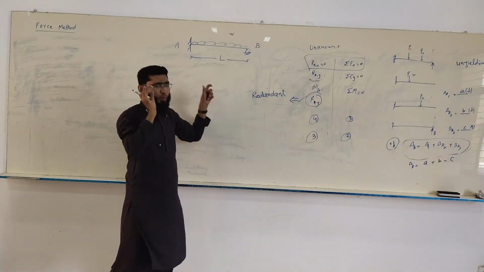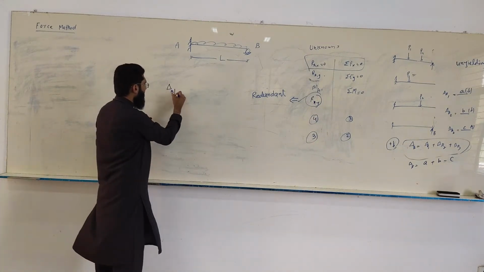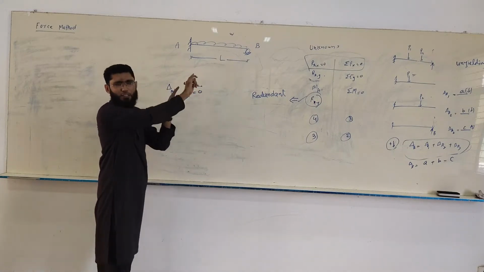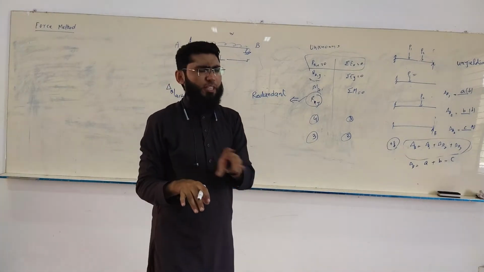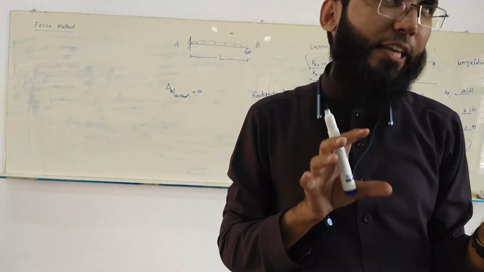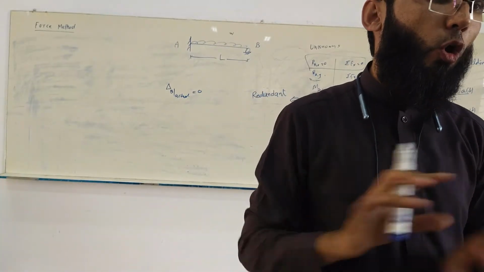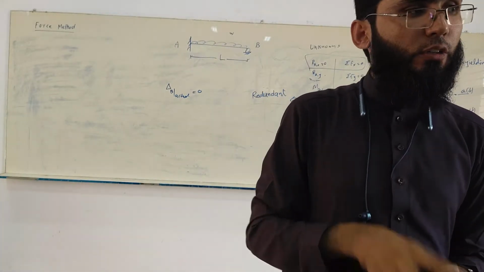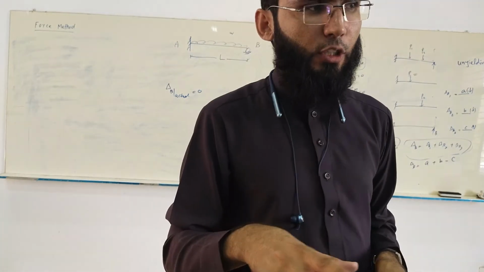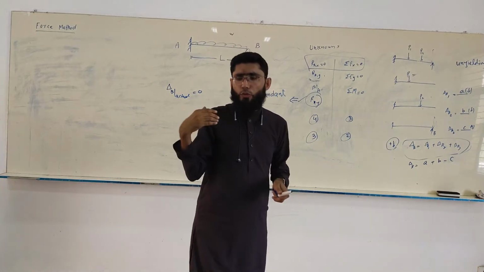Okay. So we know that for the actual beam, I could write it down like this: delta B actual is equal to 0. In this particular case, I have assumed it is 0. If it is not 0, it's something else. If there is any settlement, you would be given that value for the settlement. So you would know this delta B actual in all cases. Whether it is 0, you just use the value of 0. If it is not 0, you will be given the value.